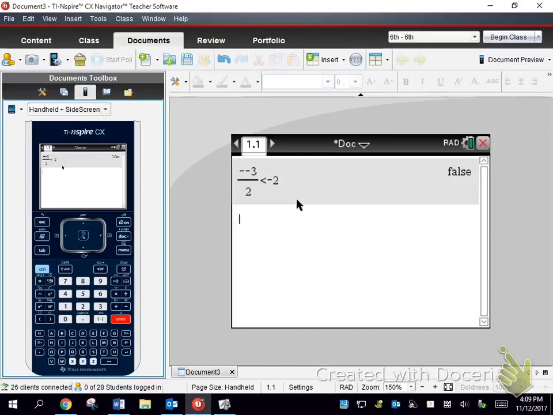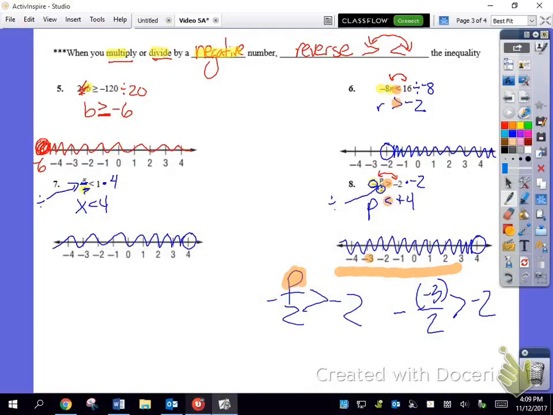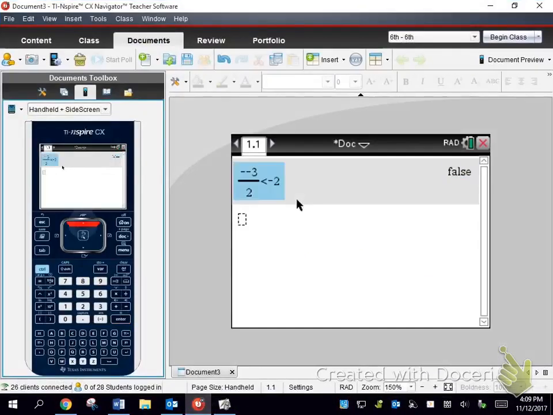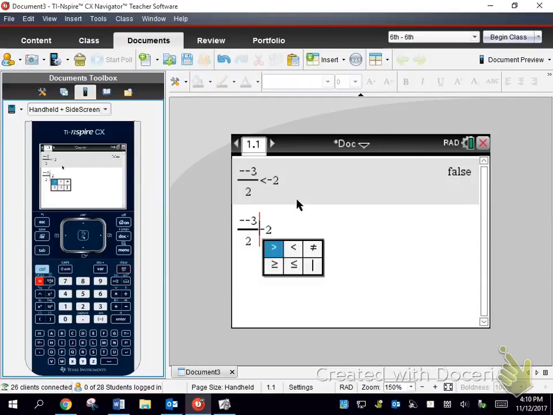So I hit the wrong symbol. But if you look at here, when I changed it, I meant to put this symbol. So you see, I plugged it in with that symbol. That was correct. It should be the other way. So let's go back up and look on your calculator. If I go up, reverse it, hit enter. I'm going to go over and change that. Delete. To go to that, I went control, equal.